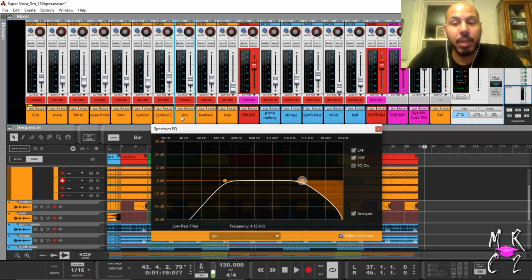So I do the same thing when I'm EQing. I'll throw the high pass filter and a low pass filter on this rim shot, and I'll listen to it. And if it still gives me the same feel with this filter, with this frequency cut out, then I'll just leave that frequency out, because that means that I don't need it, and it leaves enough room and enough space for other instruments.